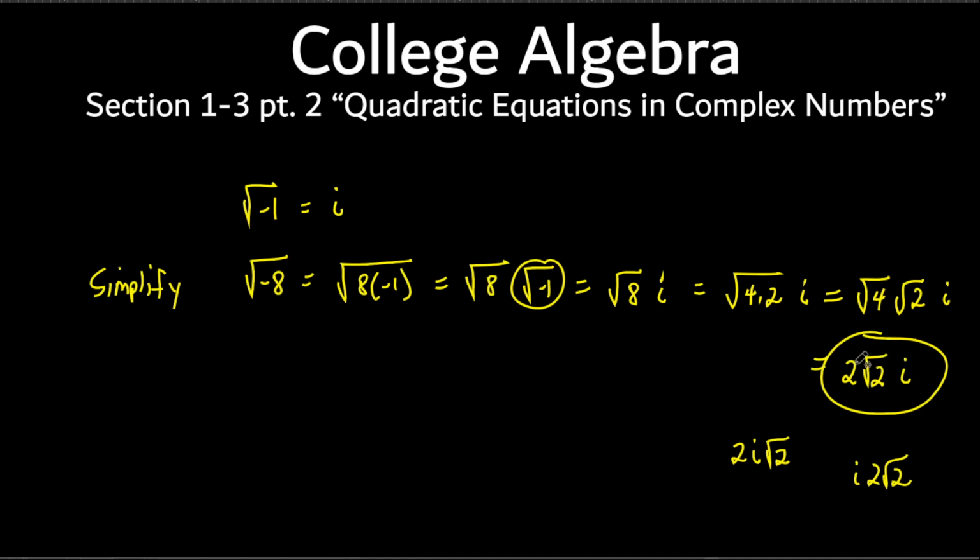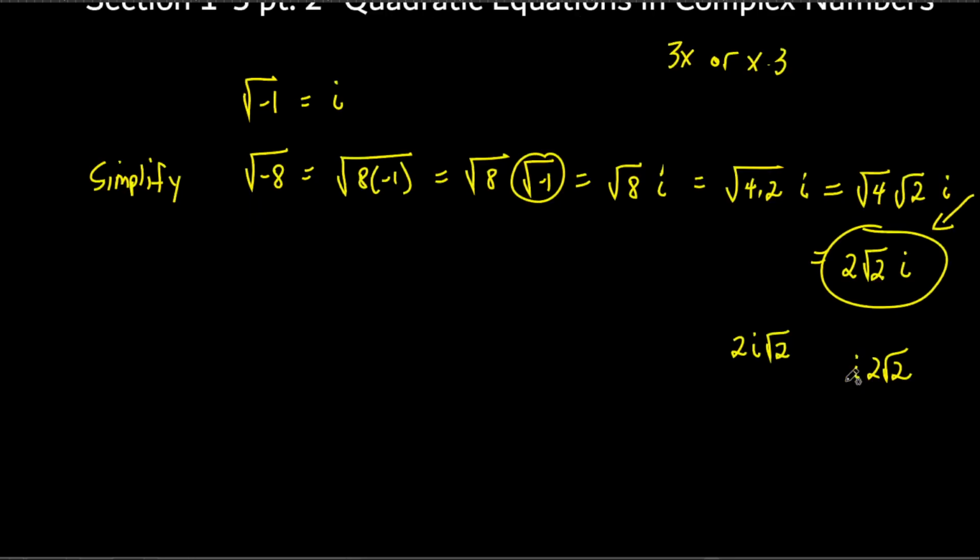But I prefer this way right here. Okay, this is the way I prefer. Stick the i on the right-hand side and put your numbers on the left-hand side. I think that looks a lot better. Because, for instance, like 3x, you could write it x times 3, couldn't you? But then that kind of looks stupid. It's kind of the same way here. I think it looks kind of weird to put the i on the left. But some people do. Some people like it like that. All right, enough of that.